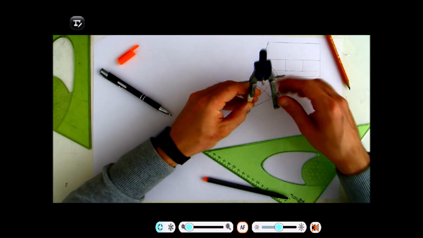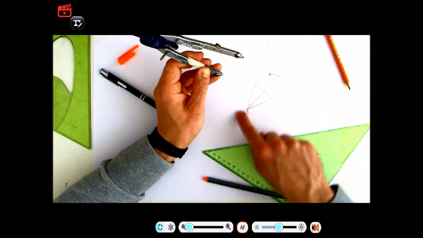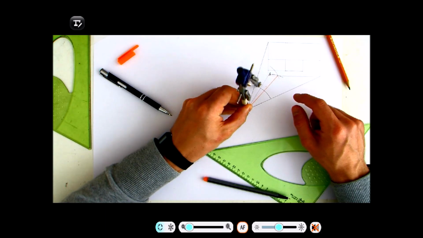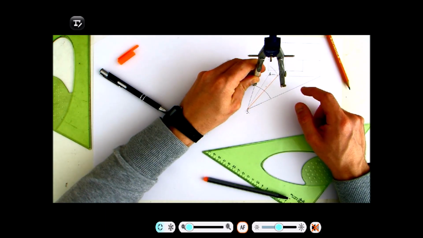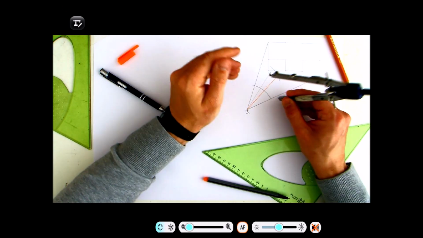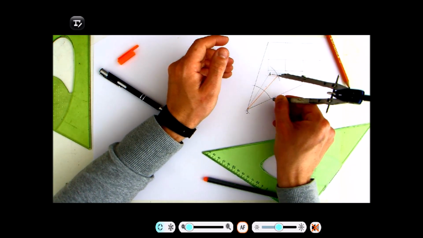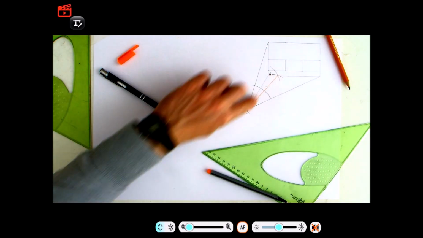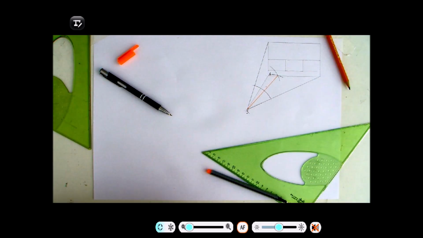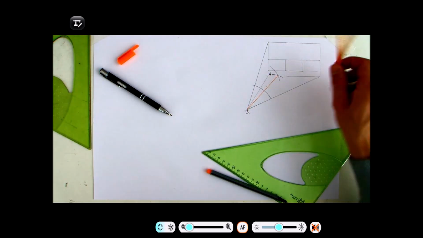So bisect the angle. I want to bisect the angle between the first point on the left and the first point on the right. So we swing an arc here, and then we put the compass again on point 1. Swing a second arc, put it on point 2, swing a third arc, and where the two of them meet, I join it back to there, and that's my bisect. Okay. From point A to point S, the angle is 60 degrees, yeah? 60 degrees. In total it's 120.